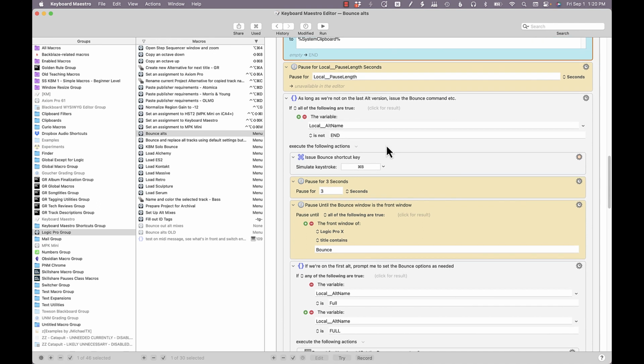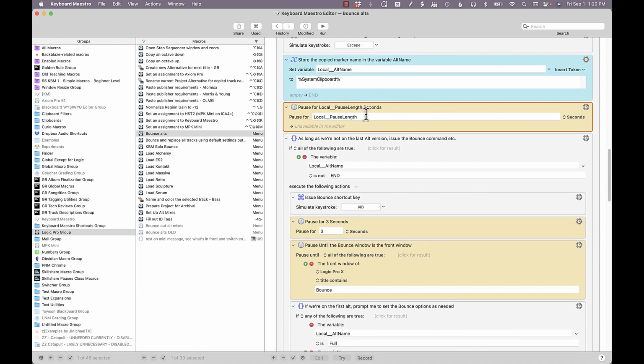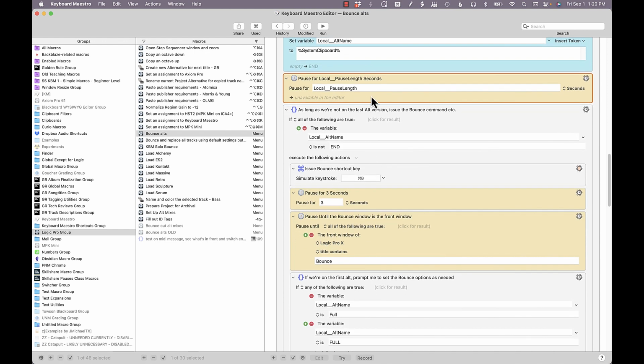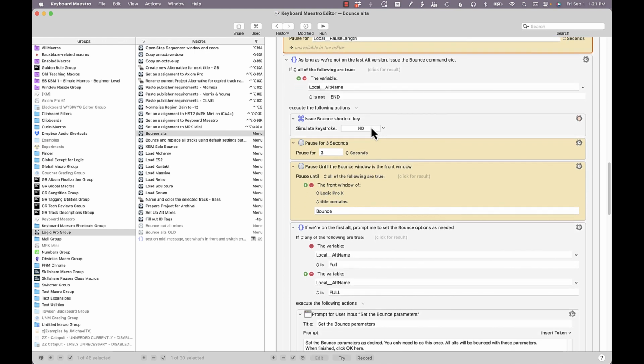Pause for a moment. In a lot of these cases, I'm using a pause for a specific length of time because there's nothing I can really look for to wait for to see that Logic is ready for me to move to the next step. It's always my preference to choose some "is such and such menu command available yet" as a sign to me that Logic is ready to move on. But in this case, I don't really have anything like that to watch for because I've basically just selected the name of a marker and then deselected it. So I put in a sort of hard-coded pause there.